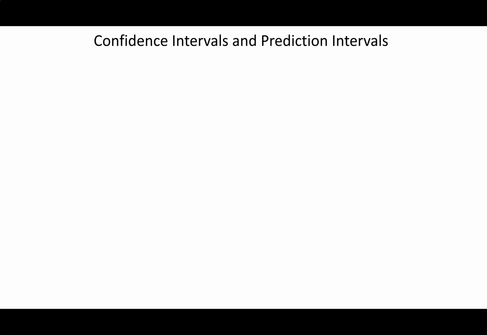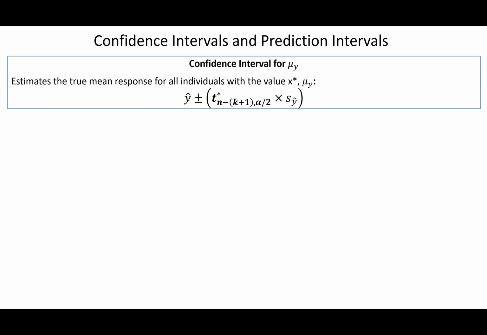Okay, so now we're going to give you a breakdown of the equations. This is not really something I feel like is super necessary to memorize, although the relationship to each other is important. So for a confidence interval, for mu y, remember the confidence interval is for the true mean response of all individuals that have a specific value of x. So on the last page we were focusing on maybe the average college GPA of all students at that particular college that had a GPA in high school of 3.6. This is what we would look at. So y hat, what's predicted, you plug your value of x into your linear equation, you get a y hat, plus or minus a t star times a standard deviation for y hat.